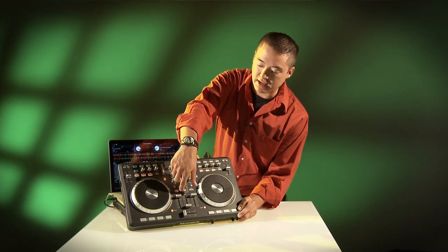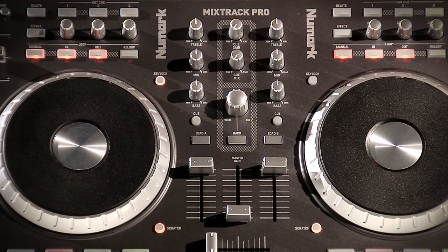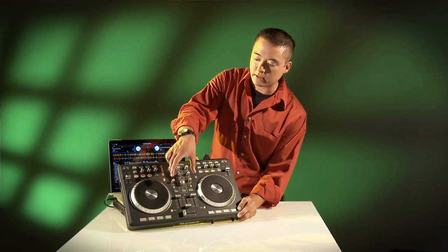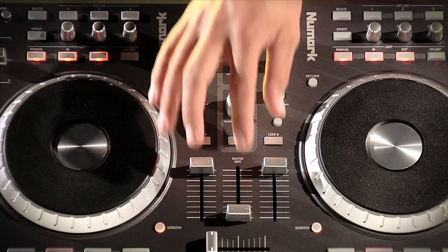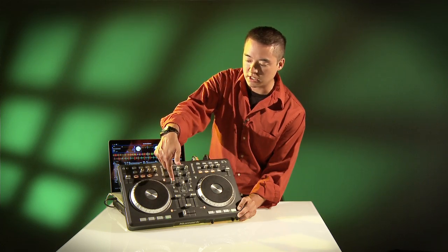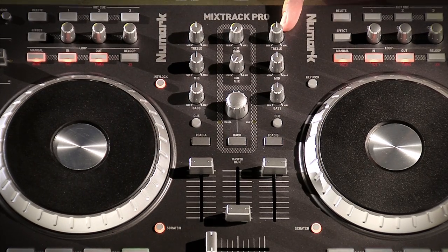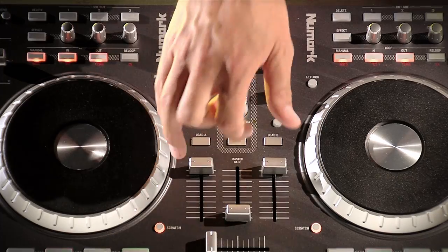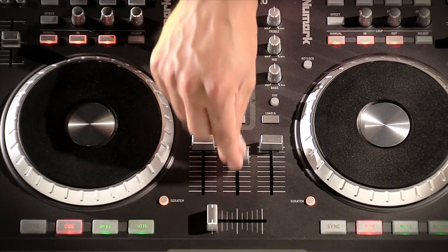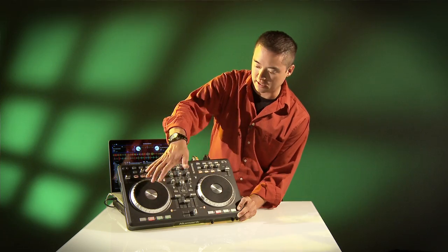Just below that we have our navigation controls, browse knob, load A, load B, a back button for navigating through your song library. Just on the outside of these center controls here, you'll notice a lot of standard features that you'd find on a DJ mixer. You have your 3-band EQ here, treble, mid, and bass, and you've got a set of those for deck A and also deck B. Below that you have your gain sliders here for deck A, deck B, and then a master slider for volume there. Just below that your crossfader to go from deck to deck.